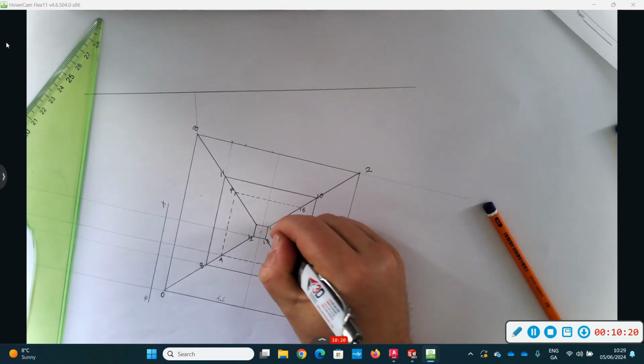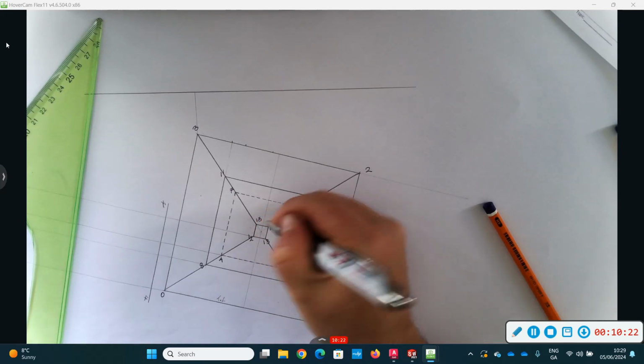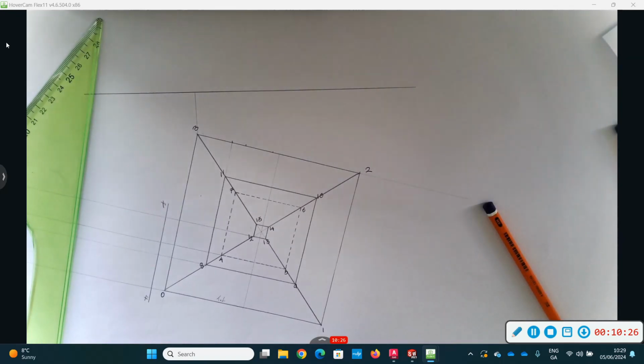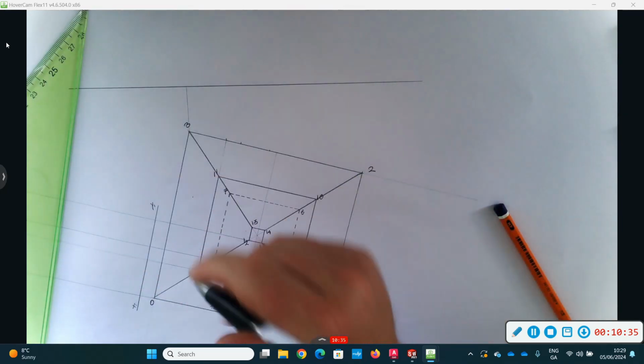Right. So we had said that the pitch of surface A was 50 degrees to the horizontal plane, and the x1, y1 line is an edge view of the horizontal plane. So there's the HP.